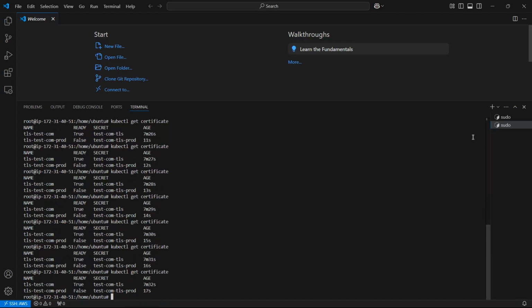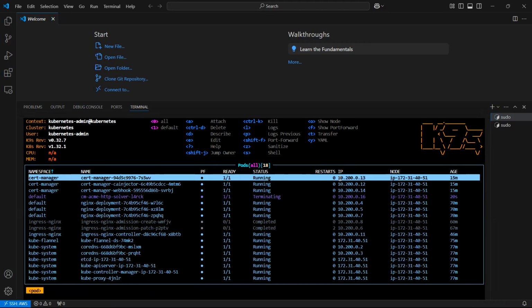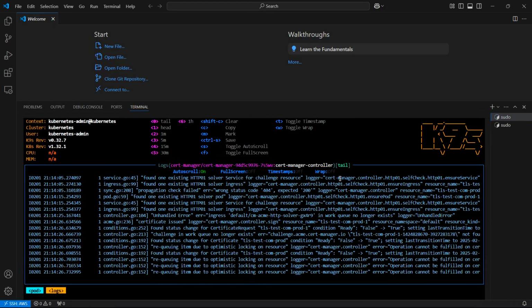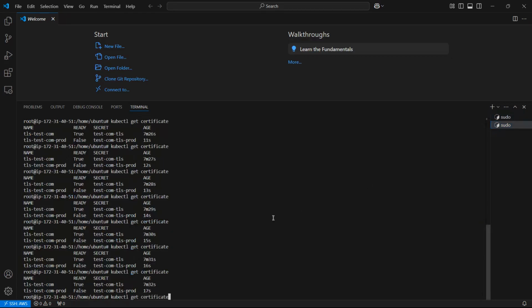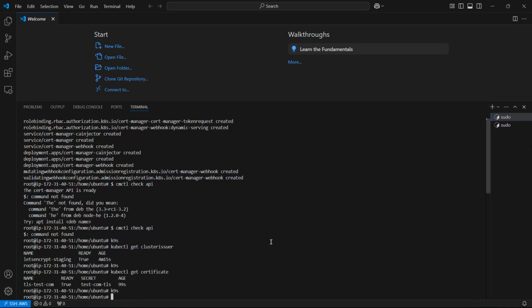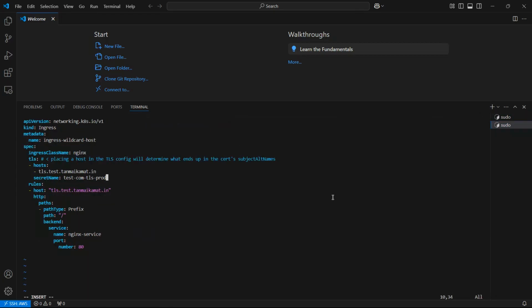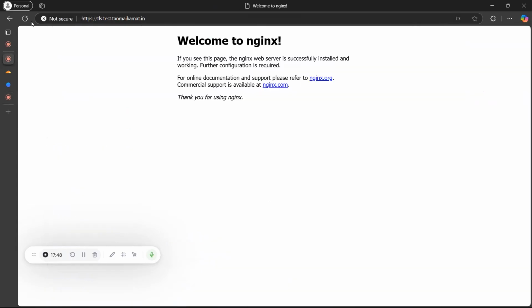accepted. I can just go to k9s and check if there is any, found one. Yep, it is ready. And that is it. Now I go to ingress. I change this secret name to prod, the one that we used here. Yes, this one. And that is it. That should do the thing. If I just go and refresh it.